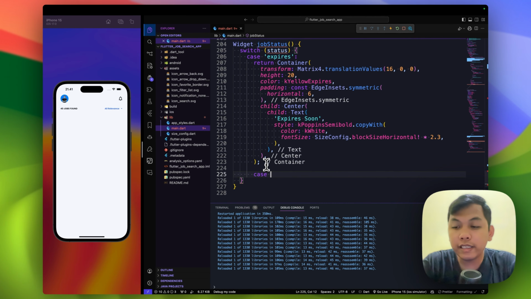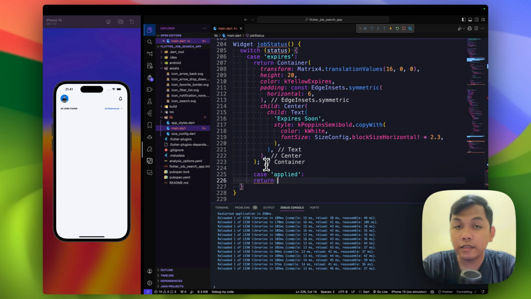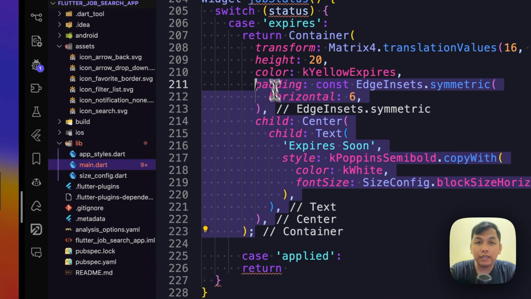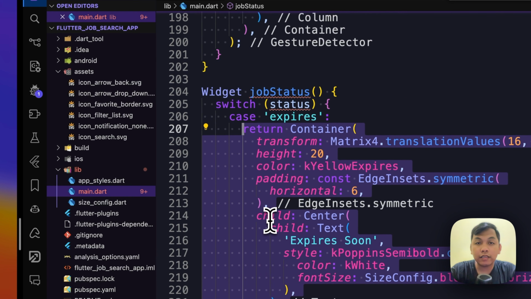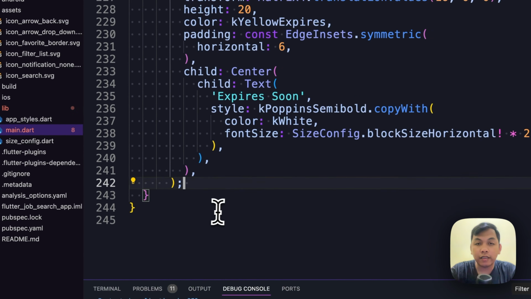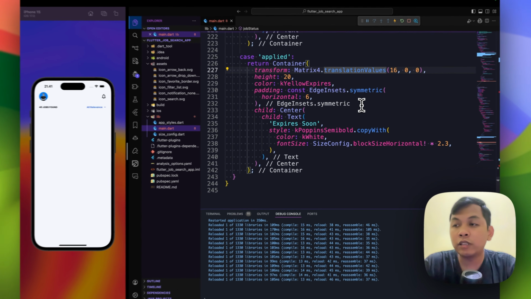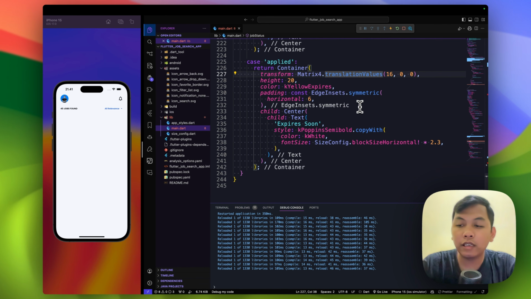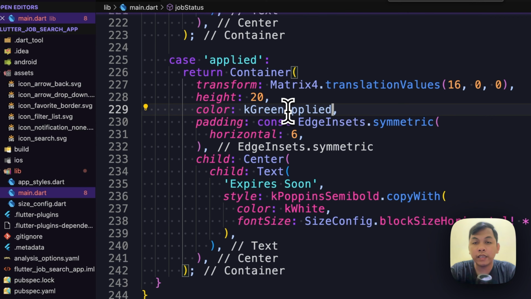Another case is applied. Here we need to return almost the same, but just a different color. So here we also need to translate just 16, and we need to change this color to be green, and this will be applied.